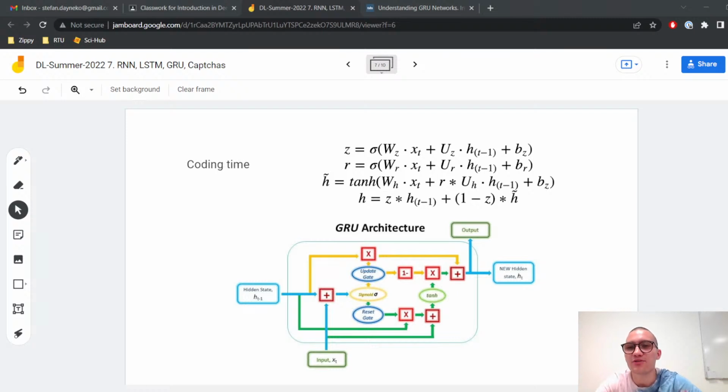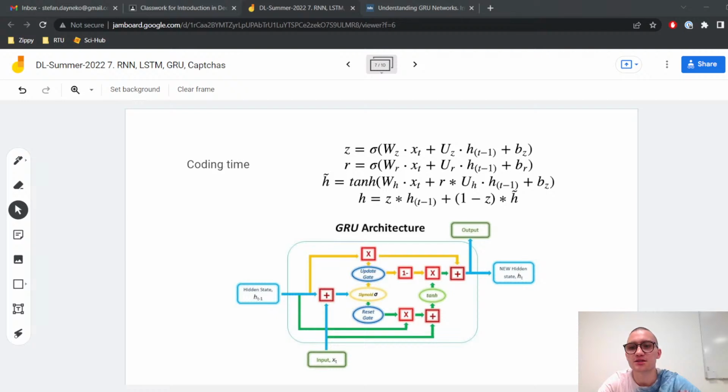Okay, so now we have our weights for the update gate, our weights for the hidden layer, and bias. So let's now code in the equation. Basically, you can scroll down and copy those two lines.